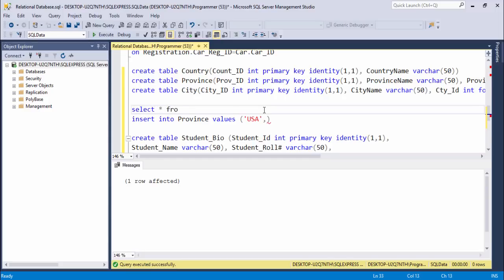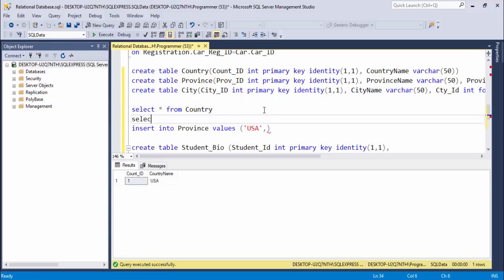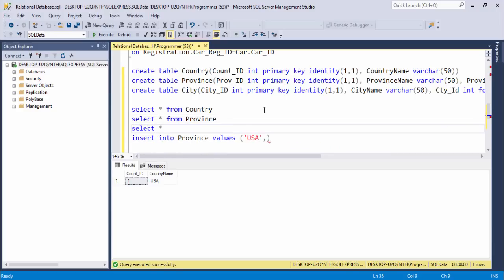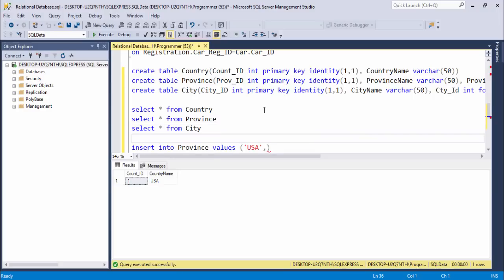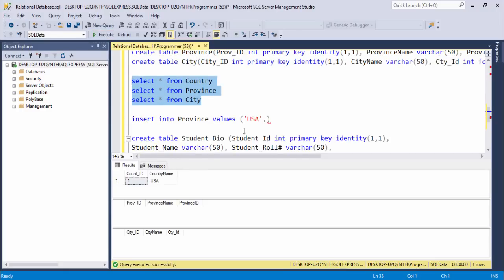Select static from country, select static from province, select static from city. Okay, just a minute, select the whole queries and run the queries. Now we have stored the value in the country table, like country ID number 1 and value is USA. Now the second table name is province.